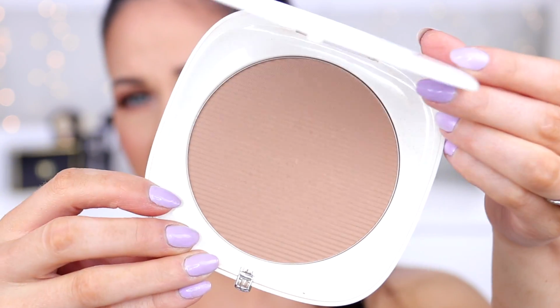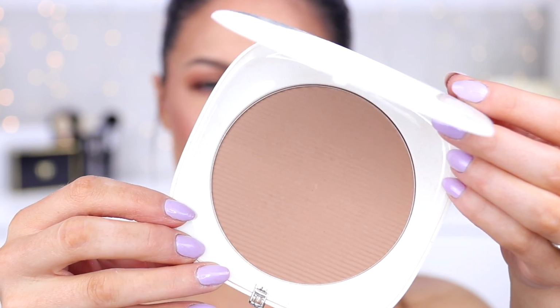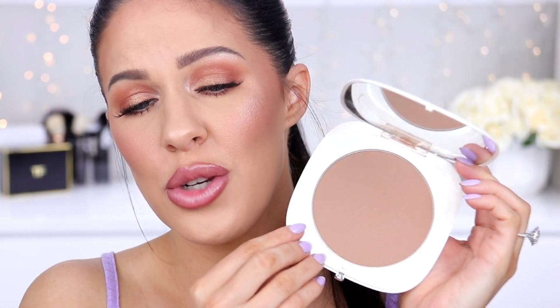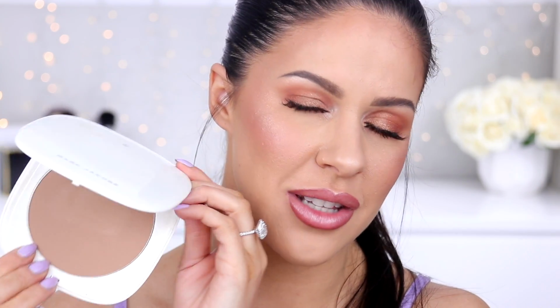This is, again, another really beautiful bronzer. Very easy to blend. Very beautiful, wearable, flattering color on all skin tones. Not too warm, not too orangey. It's not too cool-toned, like a pinky undertone. It's a beautiful matte formula, but it's still really, really easy to blend out. It's like silk on the skin, honestly. It's one of those formulas that doesn't look like a powder. It nearly looks like a cream on the skin. It's that smooth. It's gorgeous.